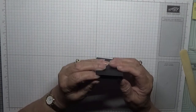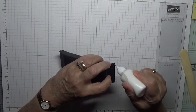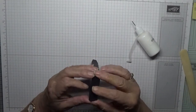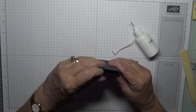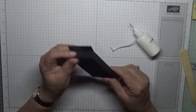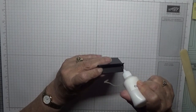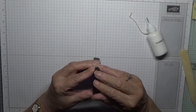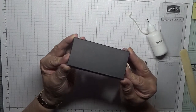Where did I glue that? There. Tuck that down and then just glue it shut. Tuck them in, push that down. Am I doing this right? Yeah. And glue it all shut and hold it all down until it sticks.